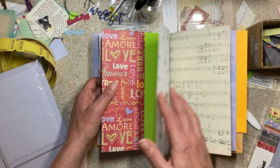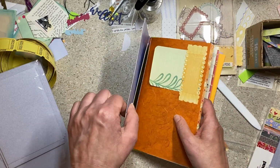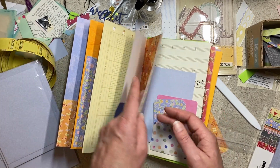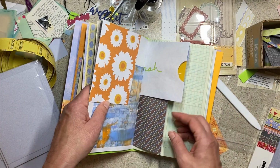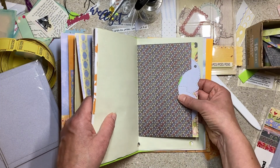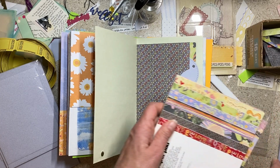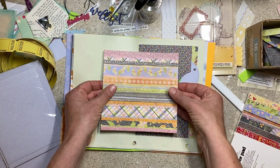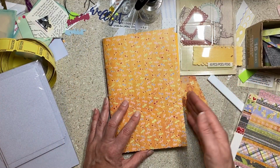enough pages. And I think Kathy sent me, how many pieces of 12 by 12 did I use? 2 on the cover, which I could have gotten away with 1. So 2, 3, 4, and then we're to the center. And this was from my stash. If I didn't have this big centerpiece, I could have used a 6 by 6 here to make a smaller center pocket, and that would have worked fine. So just looking at your supplies and getting super creative.